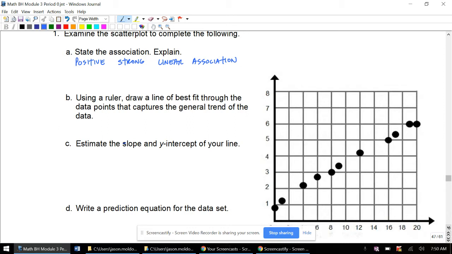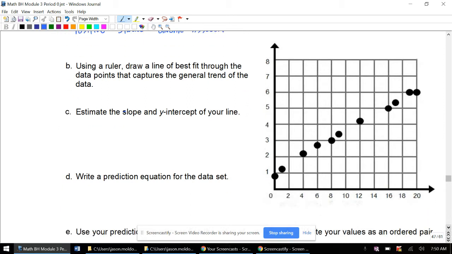Next, we're going to draw in the line of best fit. And it does not need to pass through any of the points. It just needs to be sort of the average of the points and go through the middle. It does not need to hit the first point or the last point. So on this first one, I'm going to draw in a line that looks like it goes through the middle of this, something like this. And it just so happens that it does look like it's probably going to go through this first data point.